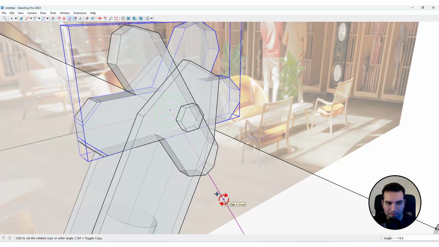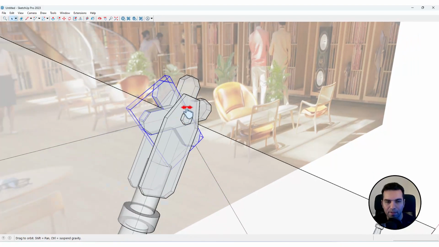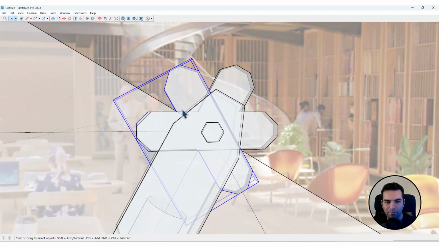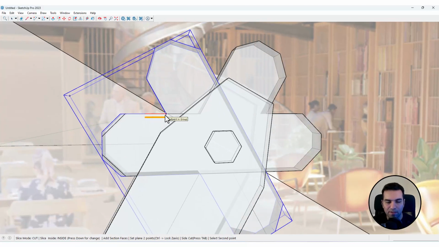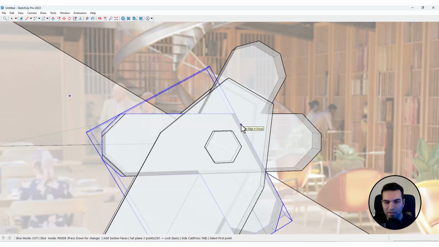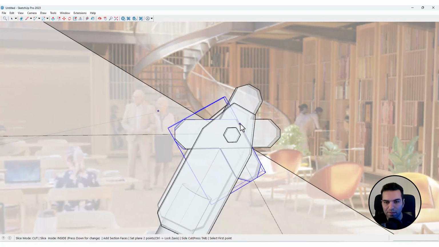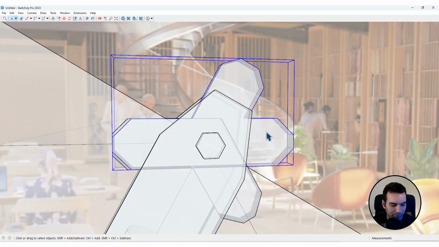To be placed like this. And we could just cut the extra parts by using the S4U slice like this, and also this one.